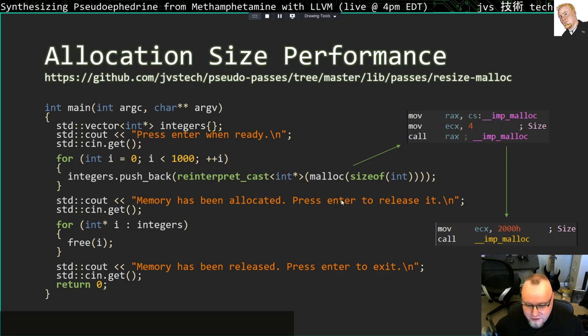It's easier to find malloc than it is to find the new function, because it's also name mangled. So originally this malloc call right here passes 4 to malloc, because that's the size of the int. So after this pass is run, 8K. So if you give it like 8,193 bytes, you will end up with an allocation of 16,384 bytes, because it always rounds up to the next page boundary. Well, pseudo page boundary, I guess, in this case, because like I said, 8K. 8K might not be a page on x86, Windows, or Linux, wherever, but it's still a 4K page boundary, either way.